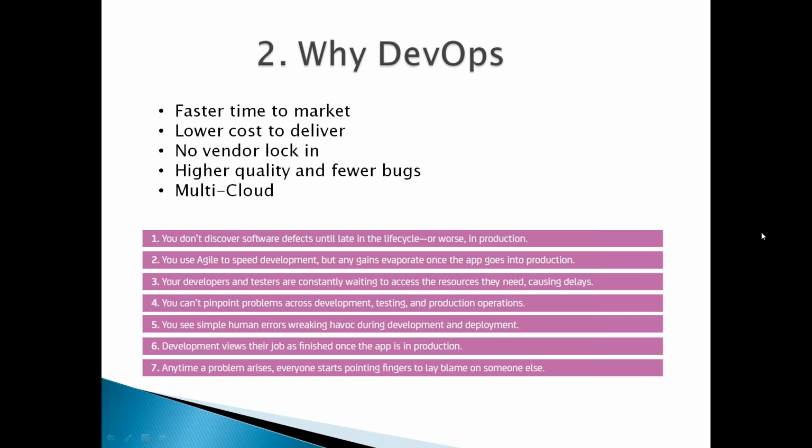So you'll not have any production outages. The customer will be happy, and the cost of delivery to the market will rapidly decrease with the high quality of software. So there will not be vendor lock-in. So why vendor lock-in? All the DevOps tools which are currently in the market are mostly open source, so you'll not have much vendor lock-in. You can easily move from one DevOps tool to another DevOps tool.